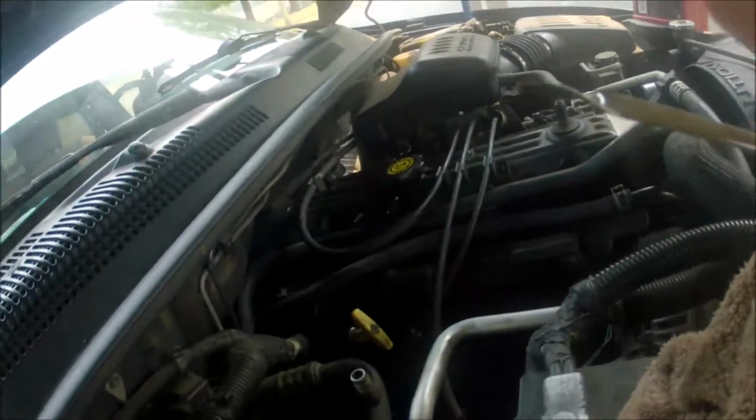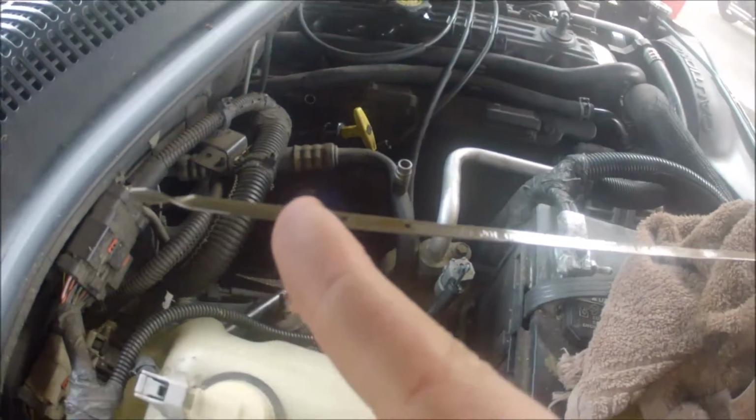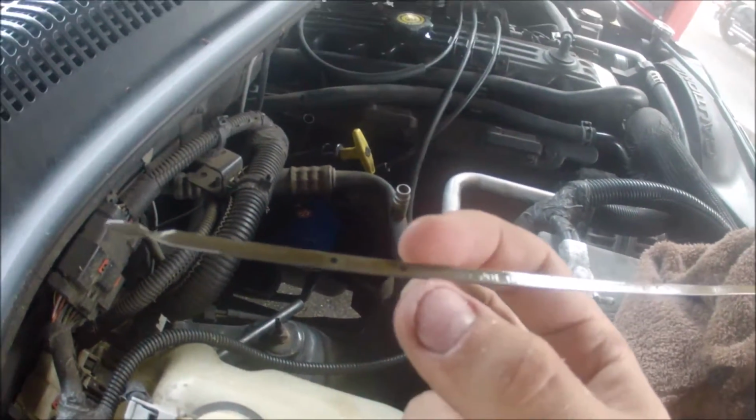Okay, y'all, we're back about 10 minutes later. I cleaned up everything, all my tools are now put back away. And you can see by the dipstick, all the oil comes up to just above the safe line.